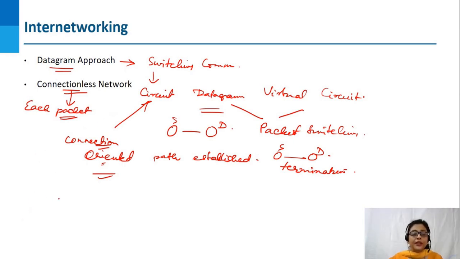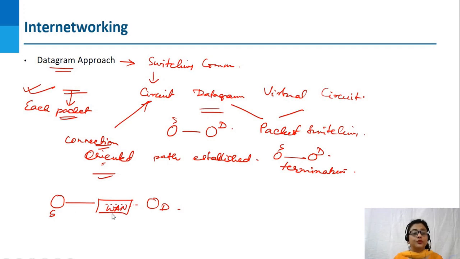Now, since we have the internet, let's say we have the source and the source is connected to the destination through the WAN. Now, this WAN again consists of several different routers and it can also have different protocols that are in use. So, it is very difficult for a source at one end of the internet to establish the connection to the destination computer at the other end of the internet. So, the internet uses the connectionless approach. Here it means that no path is established before the data is delivered. All the packets are treated as individual messages and they are then passed from the source to the destination.